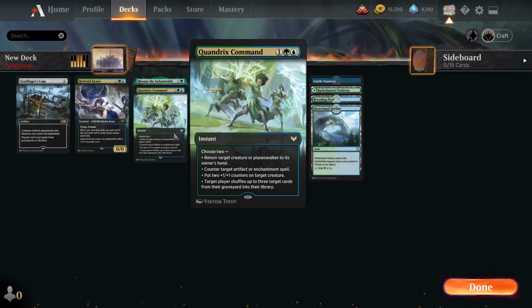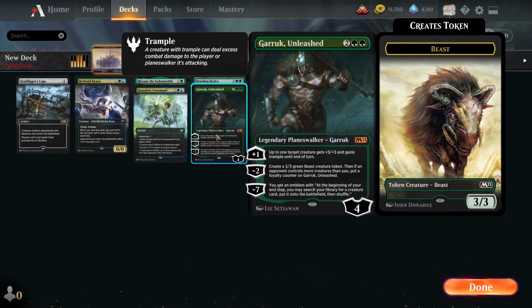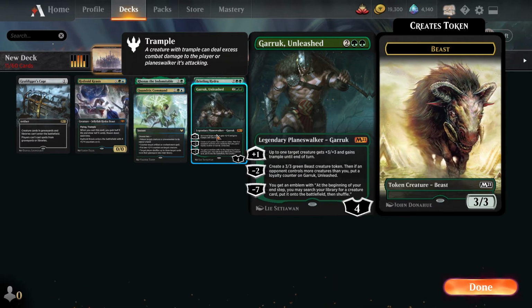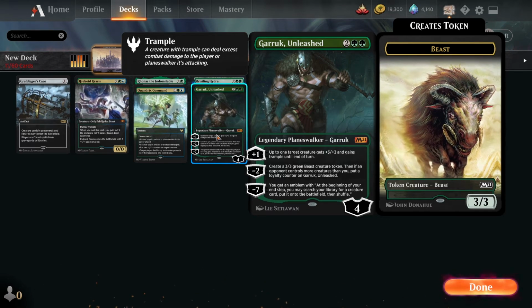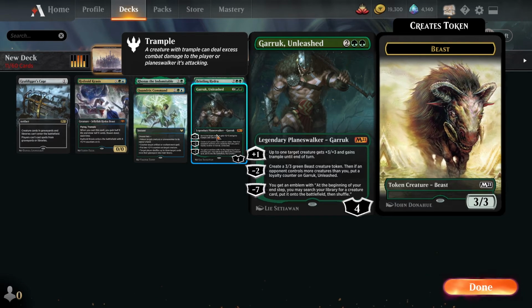Quandrix Command, Garruk Unleashed. Both of these cards are great also for the sideboard, as they help us fix another one of our problems. With Garruk, it helps us create a late game finisher in the form of a good planeswalker that can create for us pump, and also can create for us a couple of extra bodies to sponge some hits.